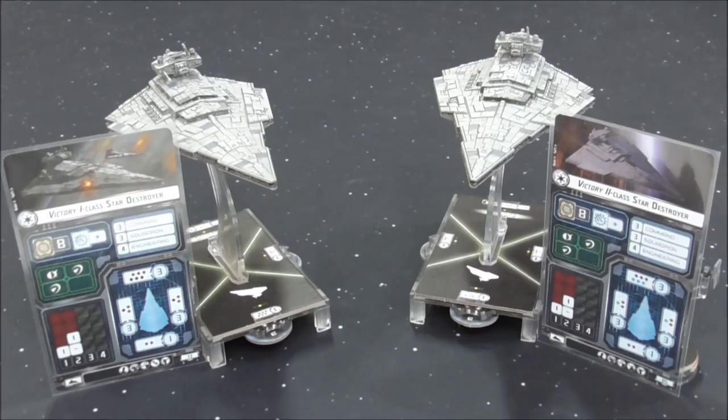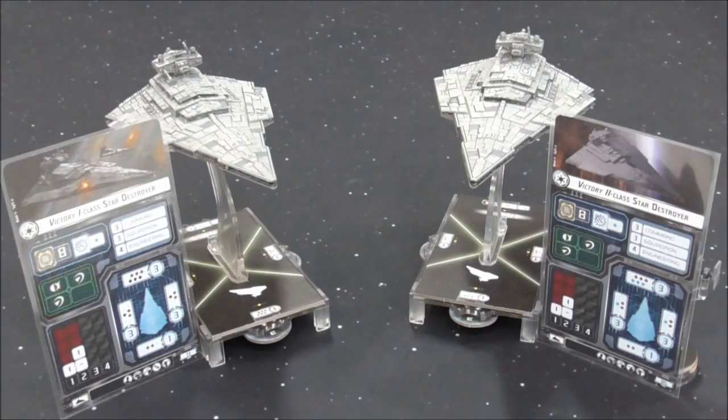Each VSD also has three shields on each hull facing except for the rear, which only has one. Now for attack dice, the Victory 1 out the front has three reds and three blacks. Out the sides has two reds and one black. And in the rear, it has two reds. Whereas on the Victory 2, it has three reds, three blues at the front, two reds and one blue out the sides, and two reds out the rear.